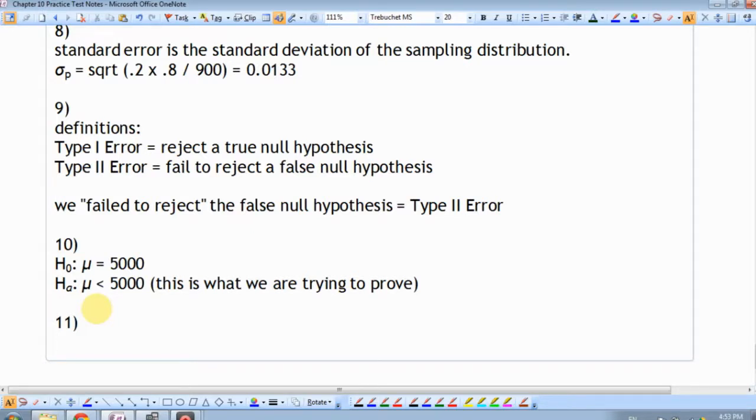Wait, then what about in number 3, where it was unequal? The alternative hypothesis was mu is not equal to 100. So when is it not equal? Does that just depend on the question? Yeah, that depends on the question being asked.